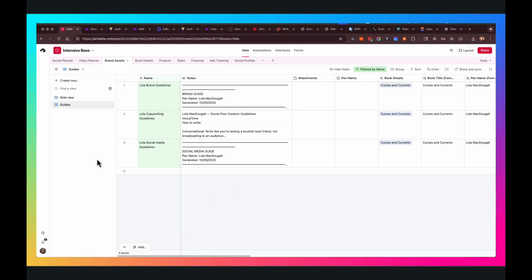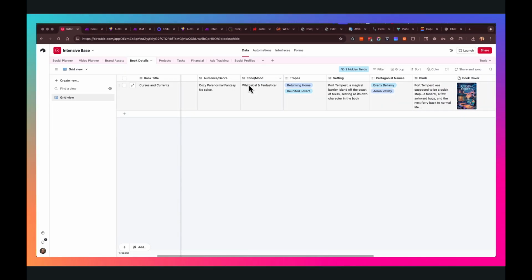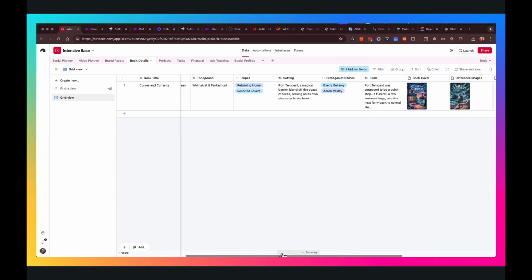The next table that you're going to add is the book details table, and this is where you can put your book title, your pen name, your series name, the audience and genre that you write in, the tone and mood of your book, the tropes of your book, the setting of your book.